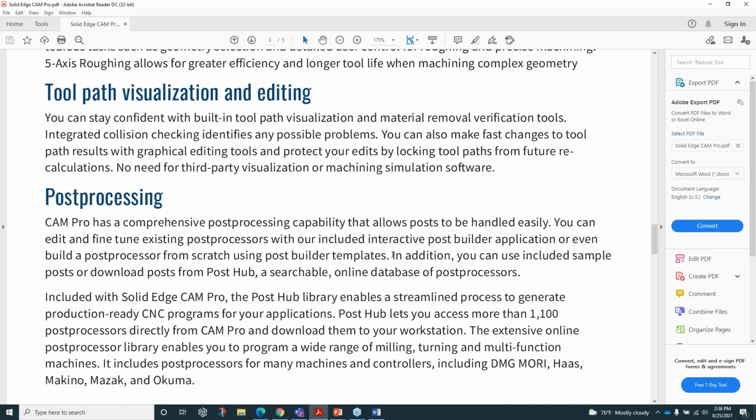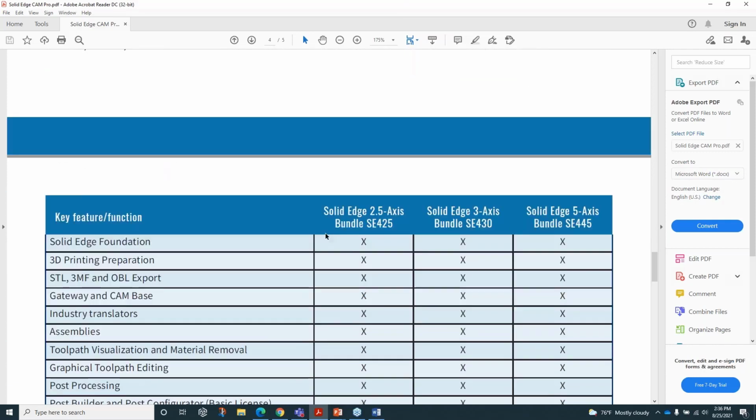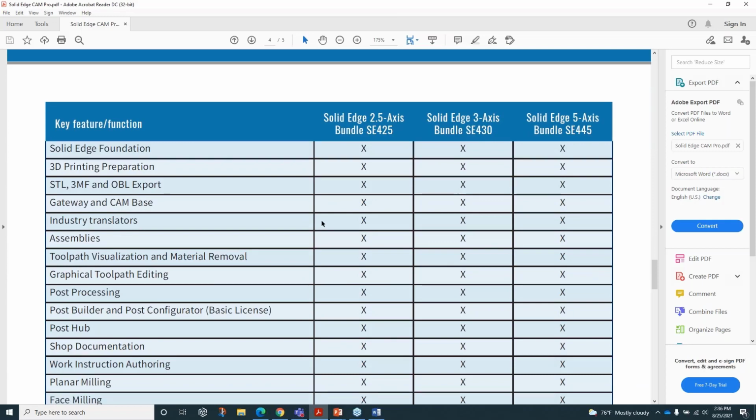Another question that we had is, what CAM packages are available with Solid Edge CAM Pro? And since I've got this little handout, and please make sure you download it, but you'll notice with Solid Edge CAM Pro, you get all of the choices. What do you need? We don't want you to buy more than you need, but we want you to get exactly what you want. So it could be we're talking about a 2.5 axis bundle, or perhaps a 3.